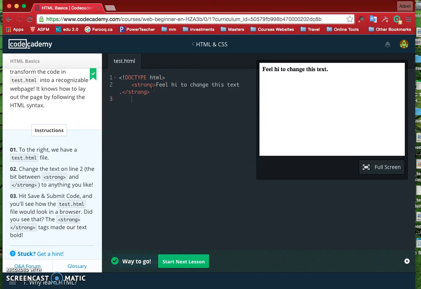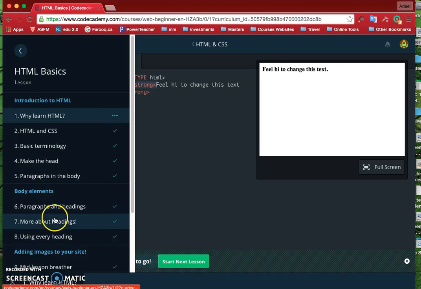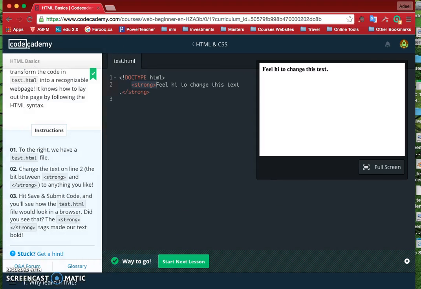Now, as you go, you'll learn more and more different coding in HTML. The best thing to do, because you'll be using all this code later on, and it's going to be a pain for you to go find, for example, a specific code by going through this way, because you have so much information, is to create a Google Doc.